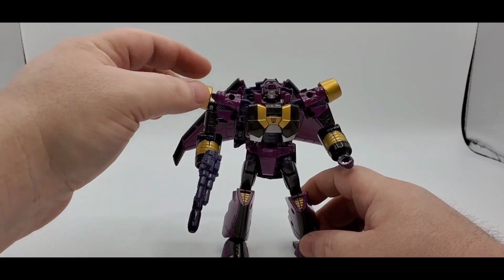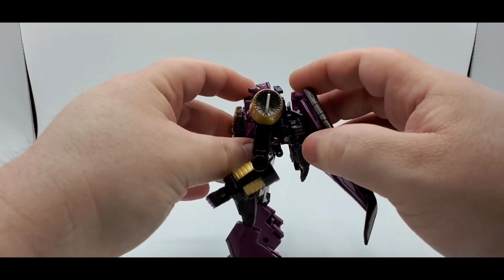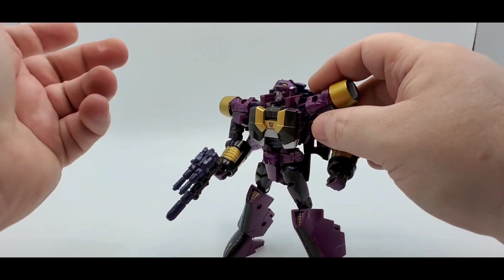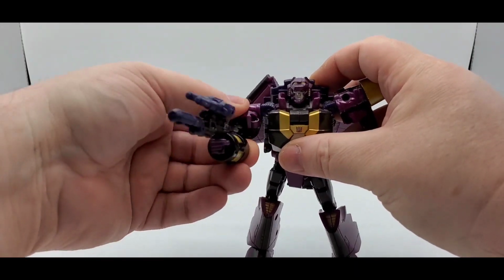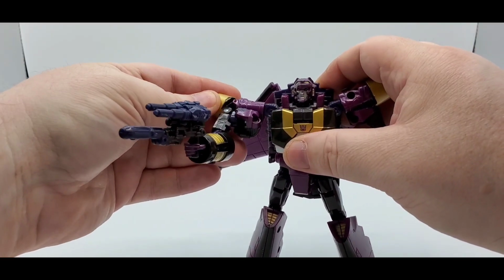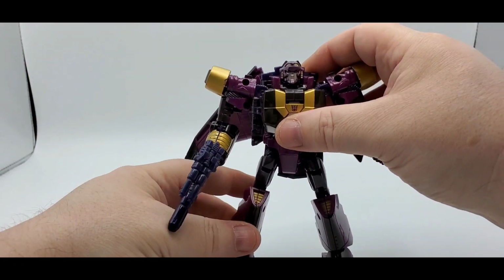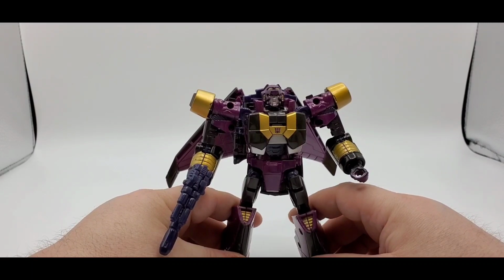He does have a couple issues. The shoulders are kind of wonky. It doesn't go out. That does come untabbed. And the back will come untabbed real easy too as well if you're manipulating him, so just be wary of that. I'm sure if you have this mold, you already know about that. But the shoulders are kind of wonky. You can't really move outwards like that. You start untabbing it. I guess you could untab a little bit, but that does cause a little hiccup in the articulation and everything.